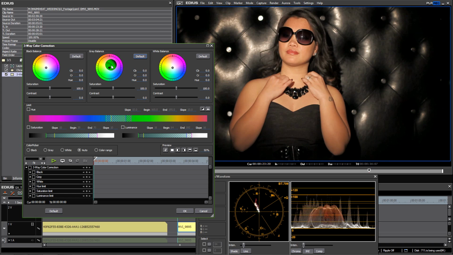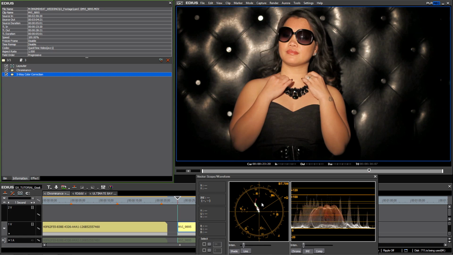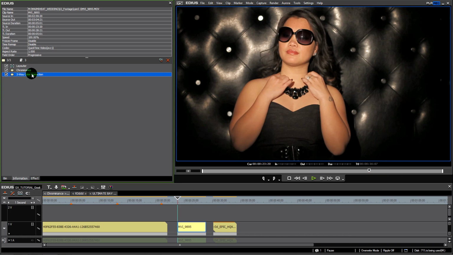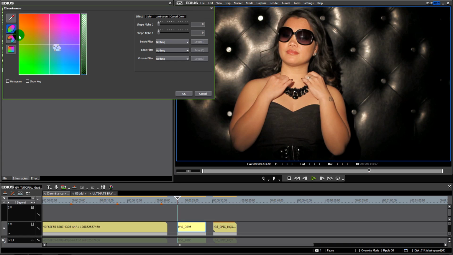What I want to get stuck in your brain is that a color wheel, when you're doing color work, looks like this, no matter what system you're using. The way color is laid out on a color wheel is always like this. Top left is orange, bottom right is blue, you get the gist. So it's also here as well. And if we go back to our chrominance filter and this side thingy, we can see that even though this isn't a wheel, the same color spectrum is placed in the same space. So that's important to know.